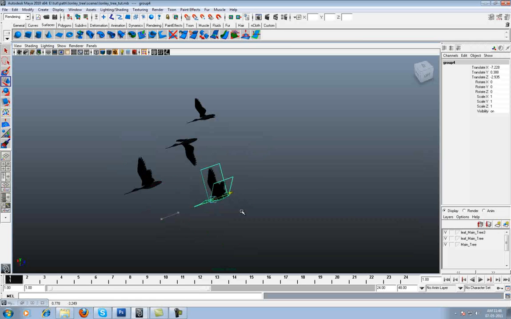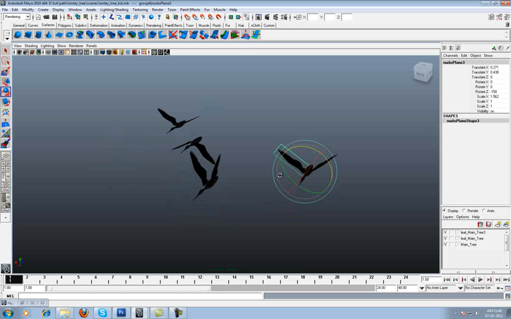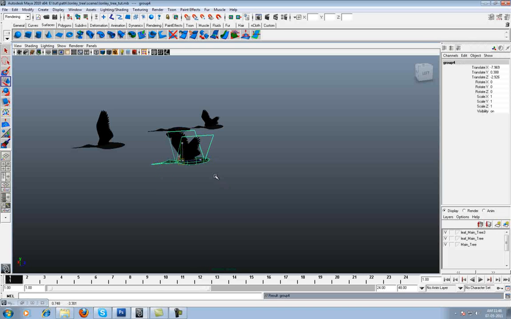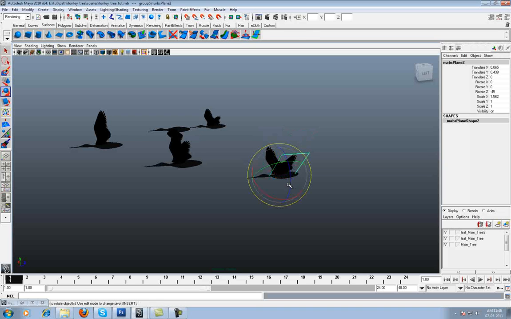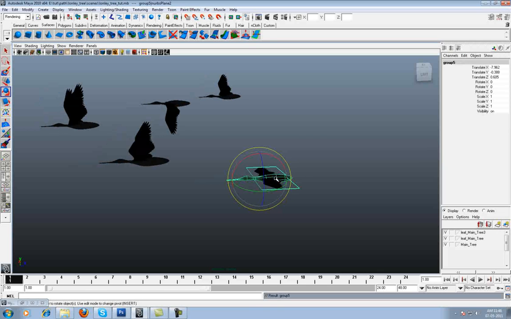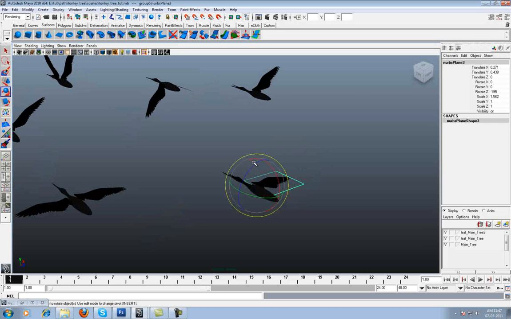Put some more birds. Control D. So we need to have more birds, right? Fine.